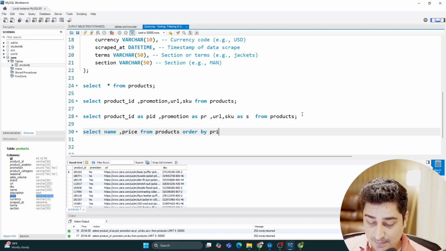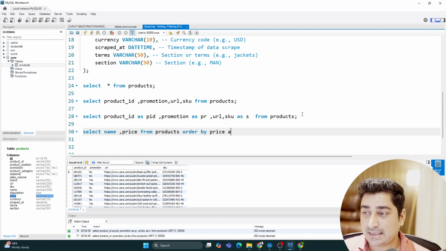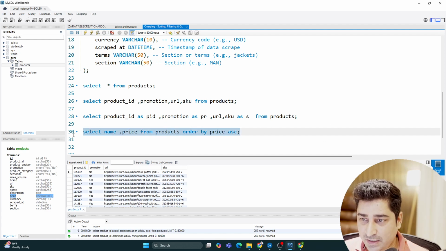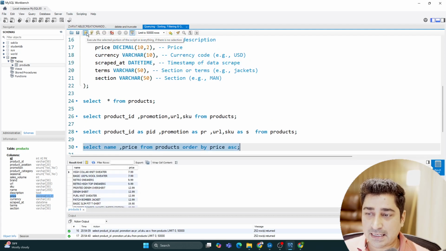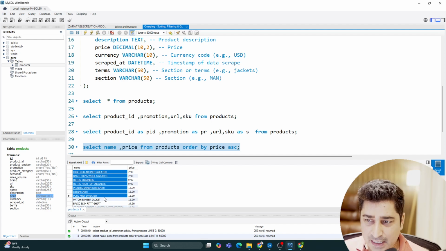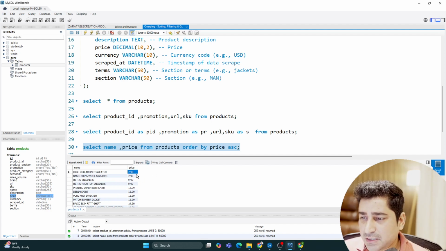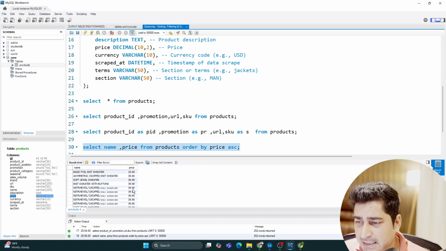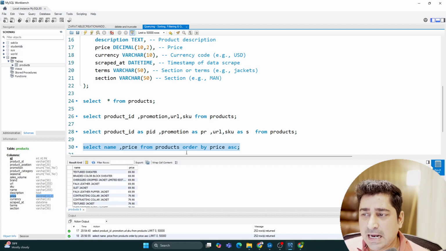Yes, order by the price column, by the way. And I can mention ascending order, ASC, or descending order, DESC. So here I have written ASC. So in ascending order, try to show me the price. Here you will find that it is starting from the smallest price. It is showing me all the names of the products, but it starts the price from the lowest one, and then in ascending order it shows me all the data.